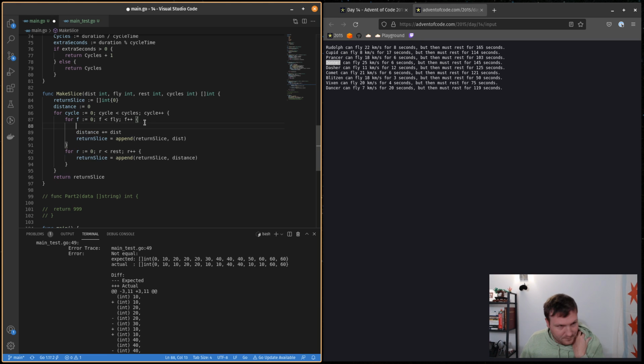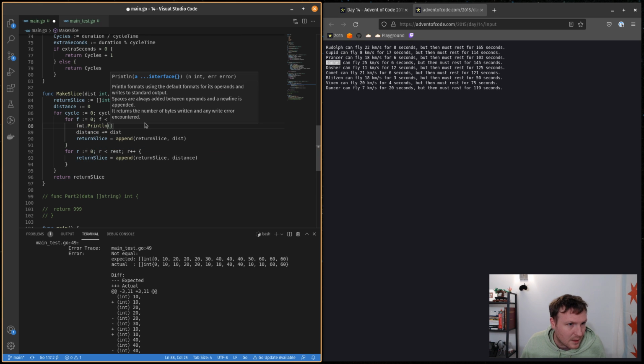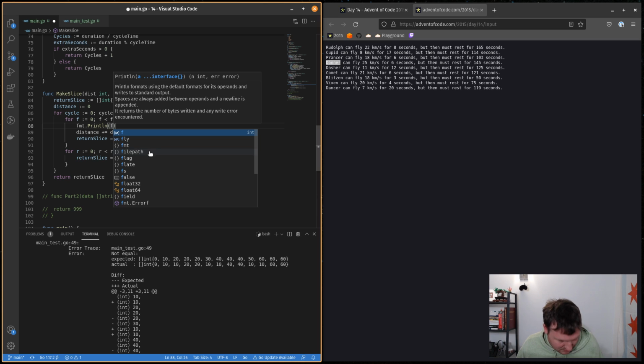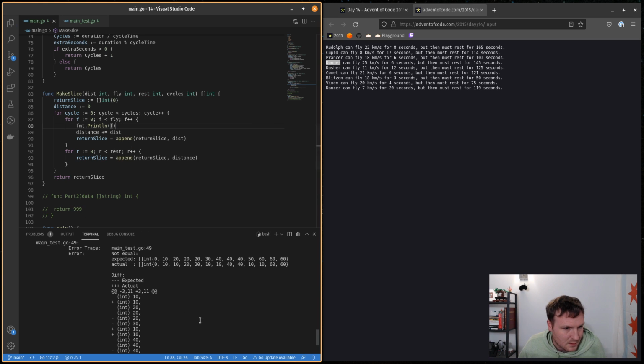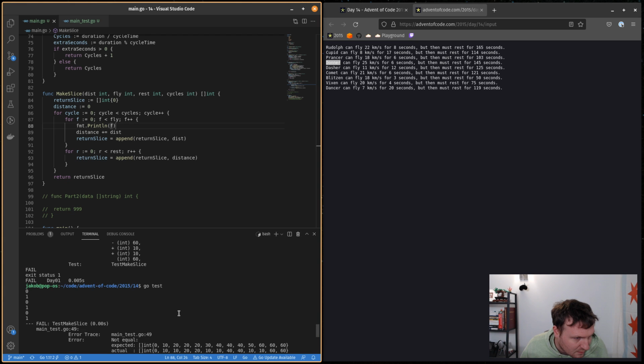I'm going to do, even though I shouldn't, print line, and I'm just going to throw an F in here just to see how many times we go through this, right? 0, 1, 0, 1, 0, 1. Okay, so that's working, right? So it hits in, drops in once, adds 10 to 0.